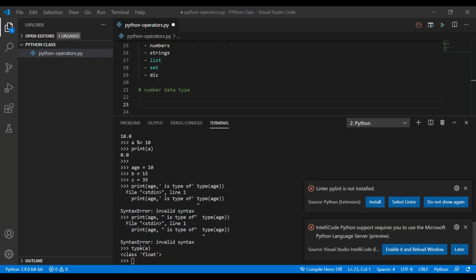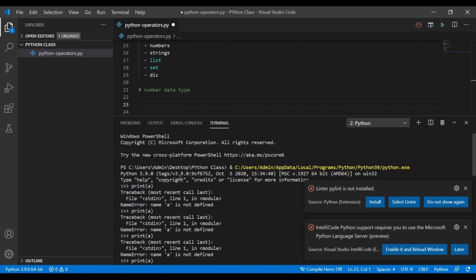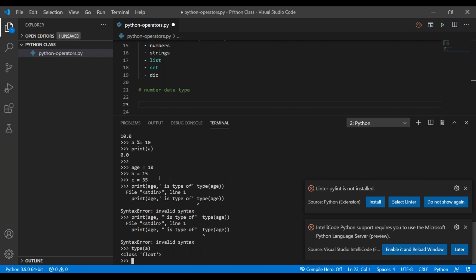Once I check type a directly, it's saying class float, so the a value is a float number. Here we need to check with the age variable.